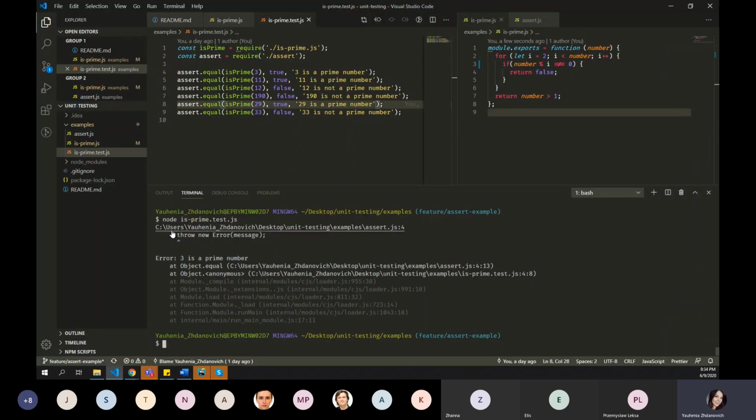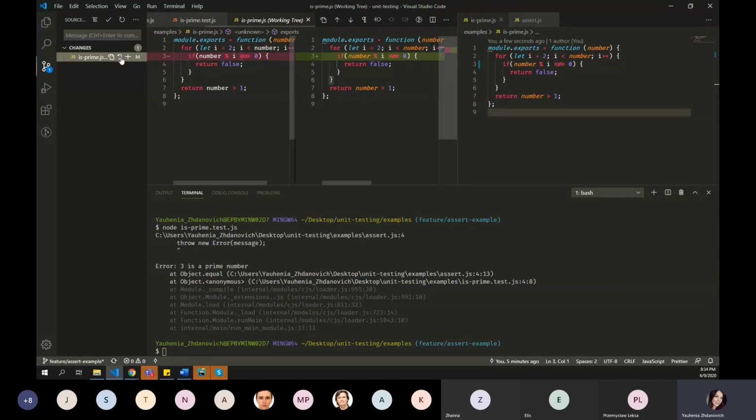We just have an error and nothing else. So sometimes we would like a more detailed description of what exactly went wrong. So I also have an example of how we can implement a more descriptive function for testing.